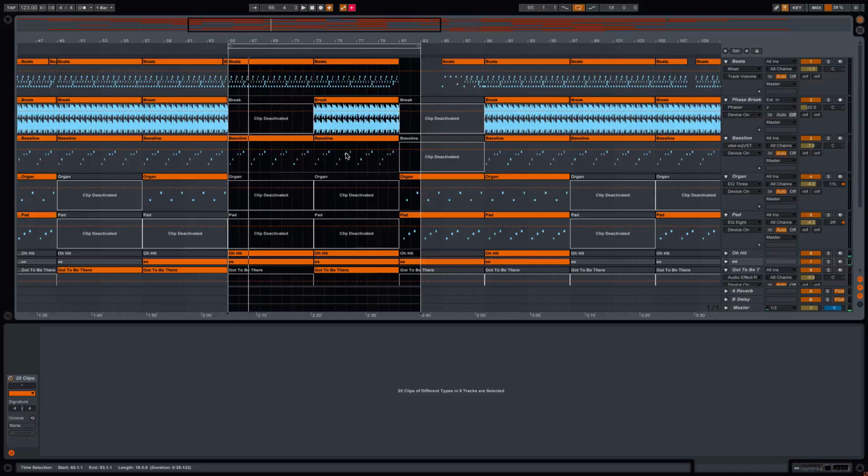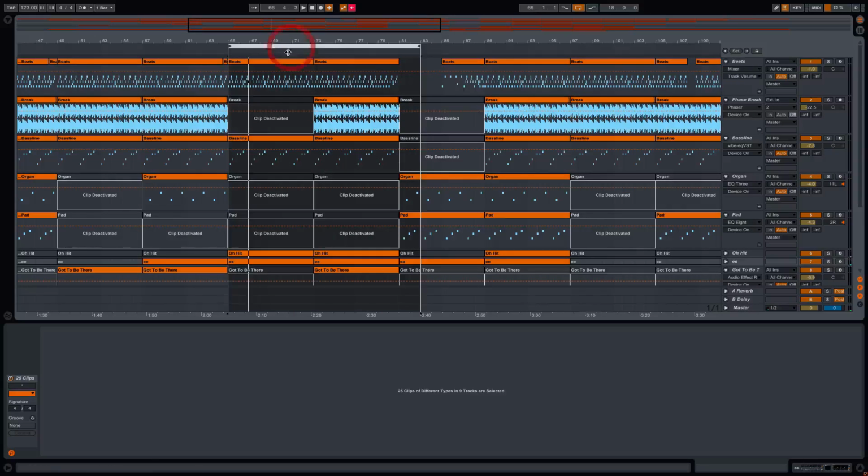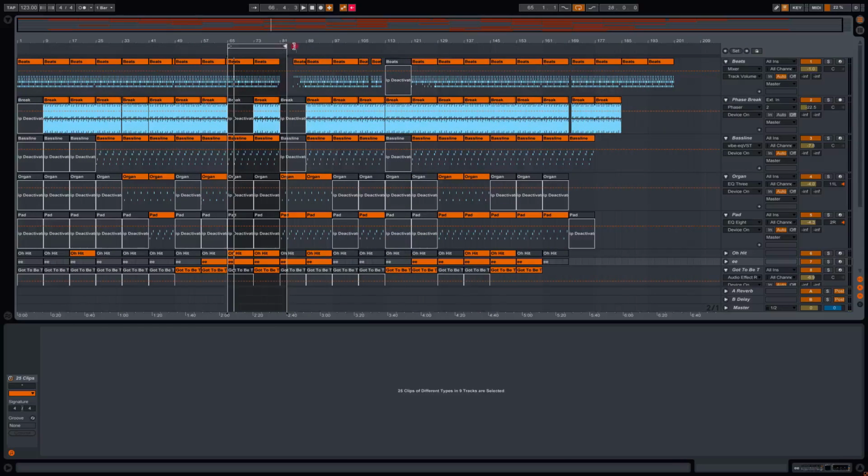And I really like that moment in the structure, because we've gone from having some musical elements in the vocal to something that's really stripped back. You know, I've taken that break away and taken the organ away and the pad away, and we've got that vocal percussive hit that's running now with that delay. So it's working really nicely. And then what happens is literally the same thing, but we have the break coming back and then the vocal riff again. So let's have a listen.